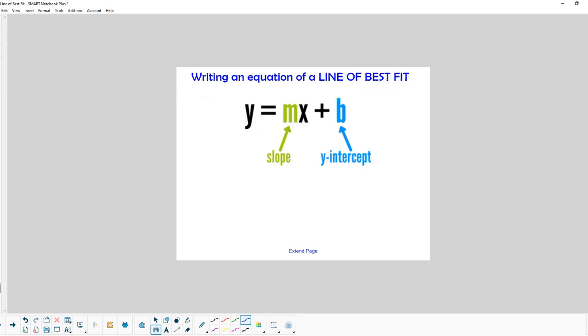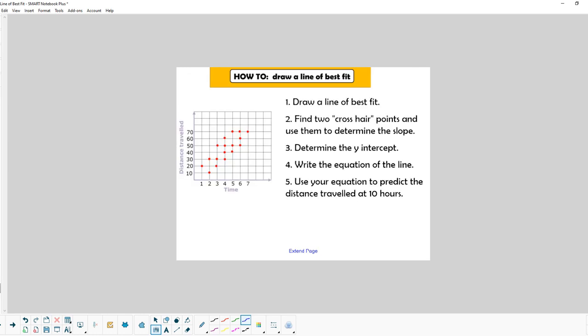Okay, so when we get to a certain point, we're going to write an equation for these lines in slope-intercept form, and the way you draw the line is also helpful in that process as well. Okay, so here's the instructions on how to draw a line of best fit. First of all, you get a line tool and you draw a line. And what I like to do is start down at the lower left-hand corner and say about where would this start. And you can adjust it as time goes on.